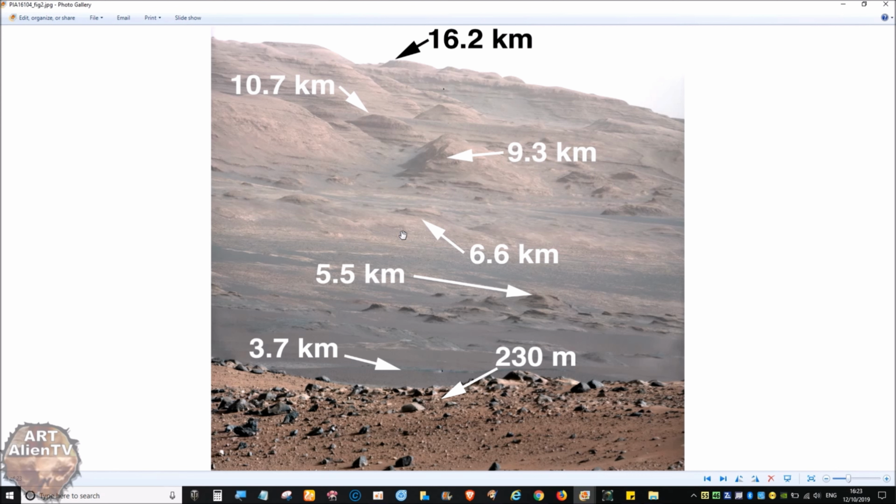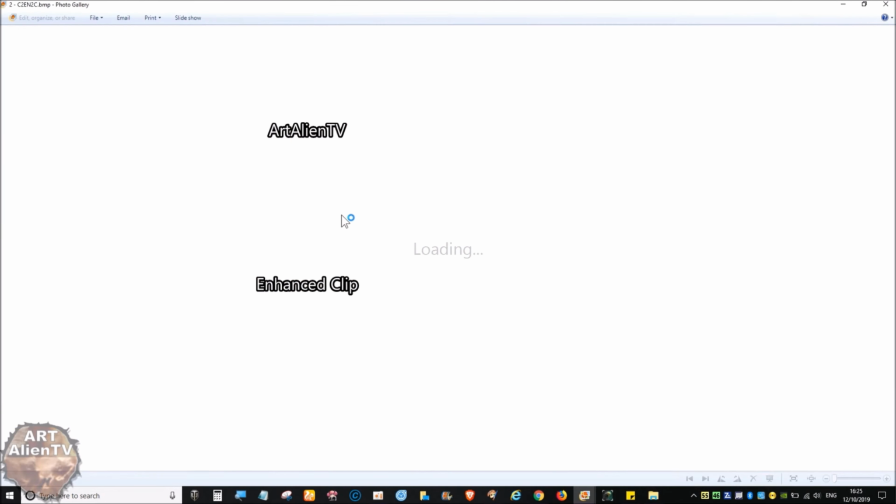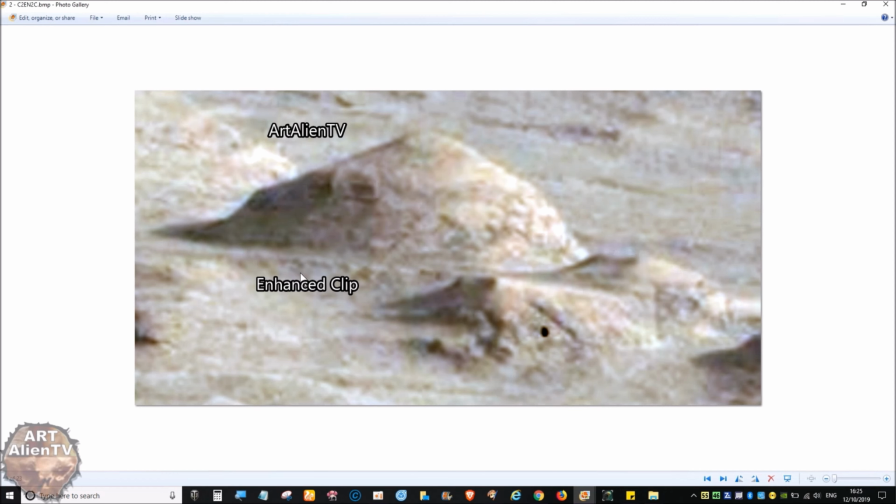It's very deceptive when you look at these images. You don't realise, because the ground here actually falls down in elevation and goes into the deep part of the crater, and then goes up gradually, and then you've got Mount Sharp. It's much further away than people think it is. And these are only the lower slopes of the mountain, not the whole mountain. So this must be massive. This thing is huge, very, very large indeed. Absolutely enormous structures.